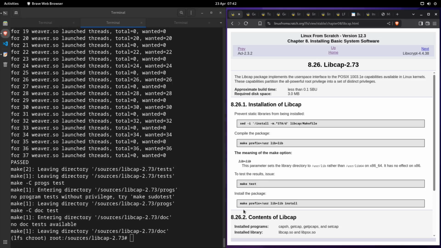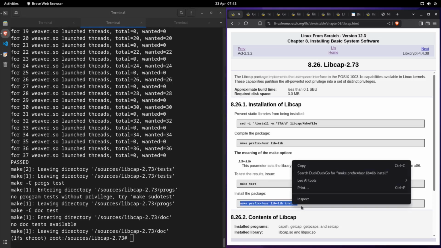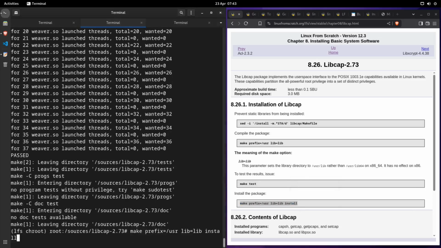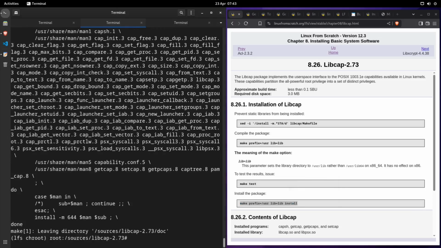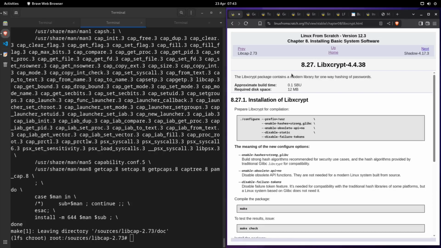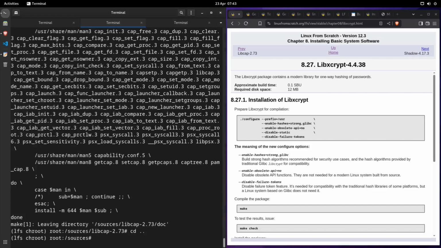And then install the package. Right, so we need to CD out of here before we do anything. Ooh. rm -rf libcap.